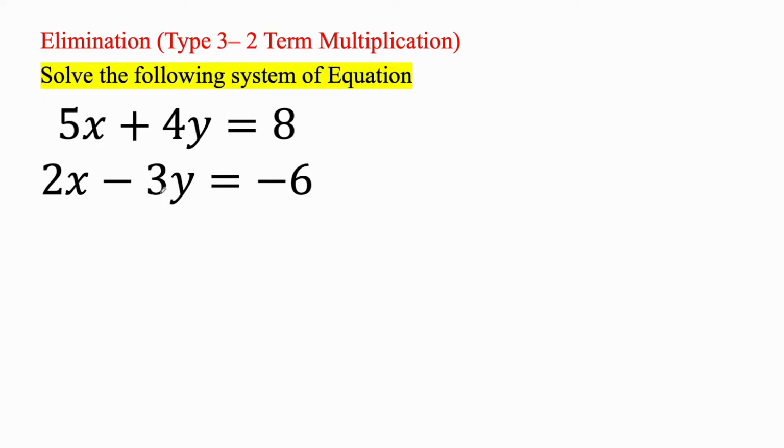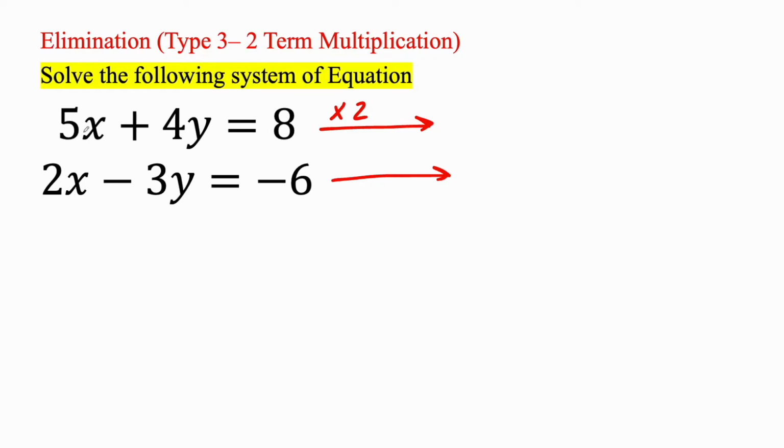Likewise, this is negative 3y, this is 4y. Yeah, I suppose you could multiply by 4/3, but again, you're just going to deal with messy numbers. So in this kind of situation, we need to manipulate both equations. So I'm going to choose to eliminate the x term. I can do that if I multiply this entire equation by 2.